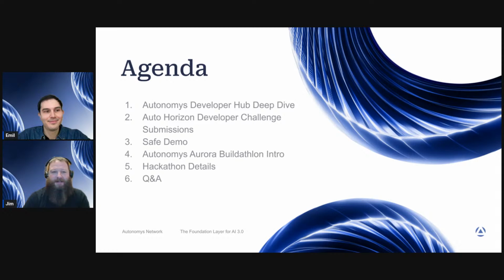We're still in the process of judging there. Safe demo, why we deployed Safe on Taurus Auto EVM and how you can start testing it. The Aurora Buildathon, we are going to be introducing our biggest developer outreach program yet. Hold on to your hats, guys.